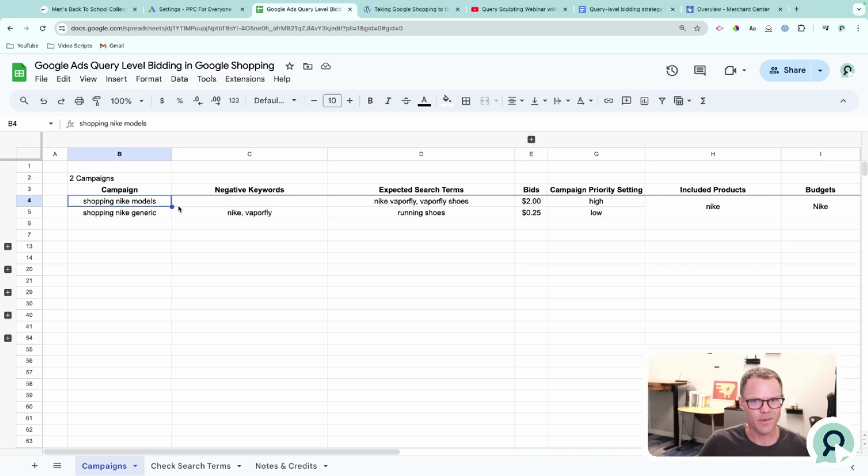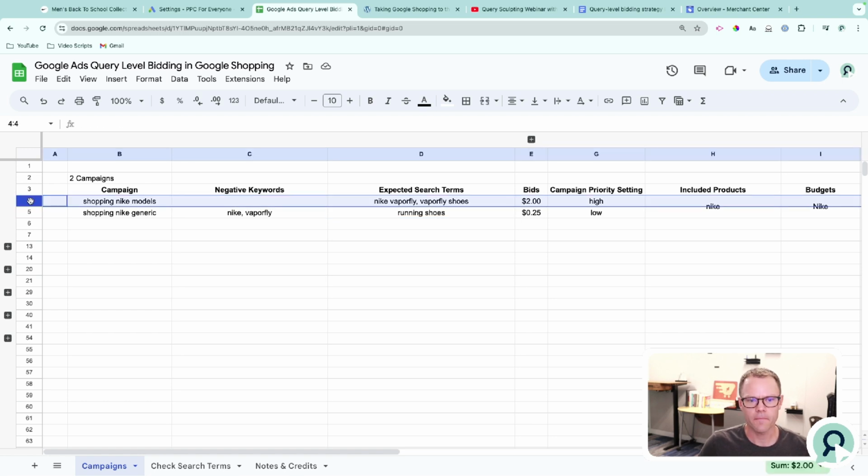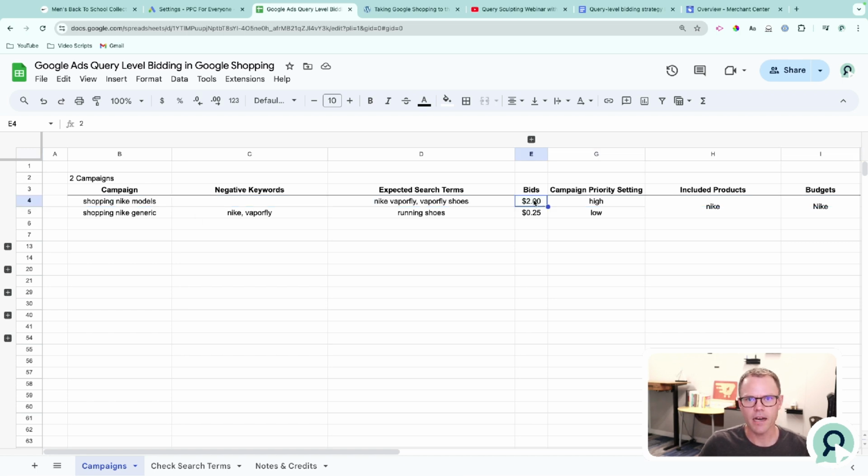Our models campaign doesn't have that as a negative. And so what would happen is Google would say, okay, the search for running shoes came in. I'm going to look at this campaign. This campaign is eligible to show an ad on running shoes because it's not a negative. And then we would bid that high bid on running shoes. And we don't want that. We want to bid low on running shoes.